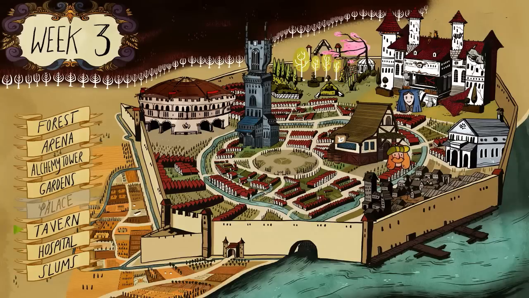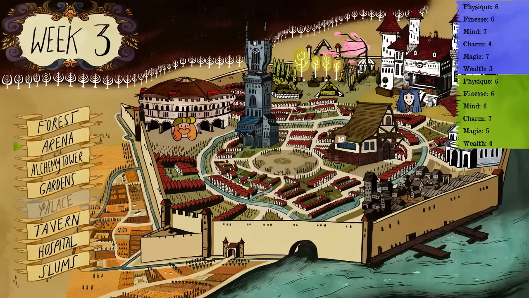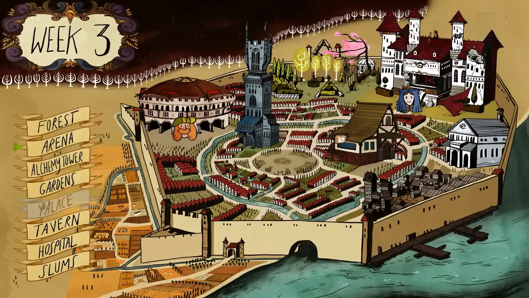Now, to me, I look like a big burly man, so I think I'm going to visit the arena. Yes. Actually, am I able to pull up what my stats are? No. No, I'm sure. Oh, yes, I can. Yeah, there we go. I knew there'd be a key. So, I am green. I'm not really beefy enough to visit the arena. All right, let's go to the forest.